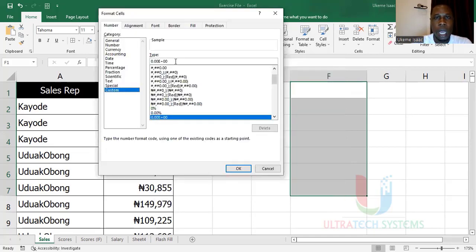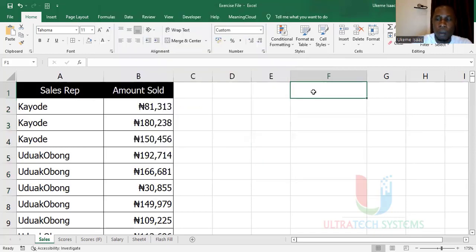So at this point, I want phone numbers. We already have the custom here, and everything is just showing the way it is. I don't want this format. So there are different things you can do. I can just say 0, and then I'll use the hash. That's 2, 3, 4, 5, 6, 7, 8, 9, 10. And if I press enter, the hash there represents numbers. So whatever number you want to enter now will be followed by a 0.